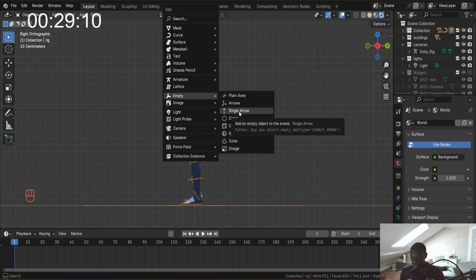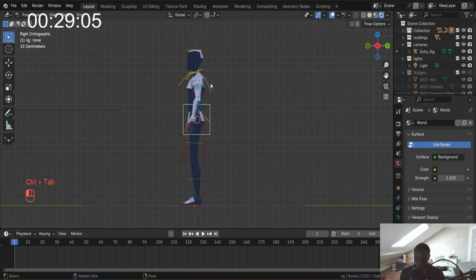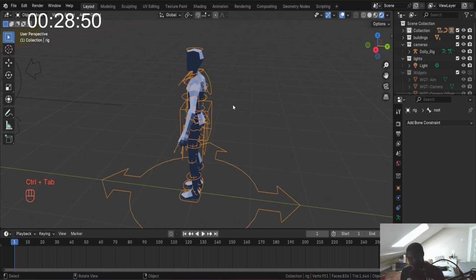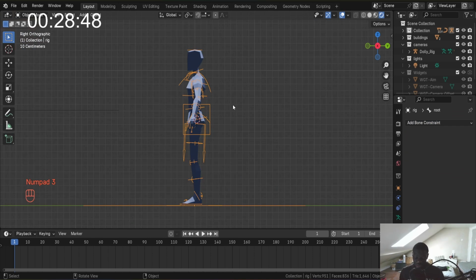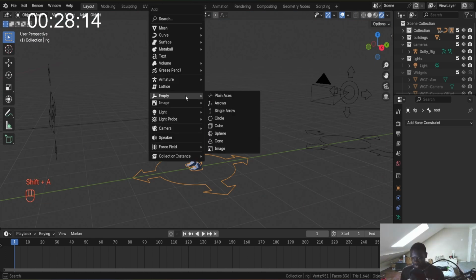That's going to allow us to not only parent it to the curve and have all our bones free for any constraint, because the other way was to add a constraint to this bone or to the whole rig, but we don't really want to do that, because we could have some issues if we want to add another constraint, or we could just have some difficulties. So this way, with the empty, we won't have to deal with all that.